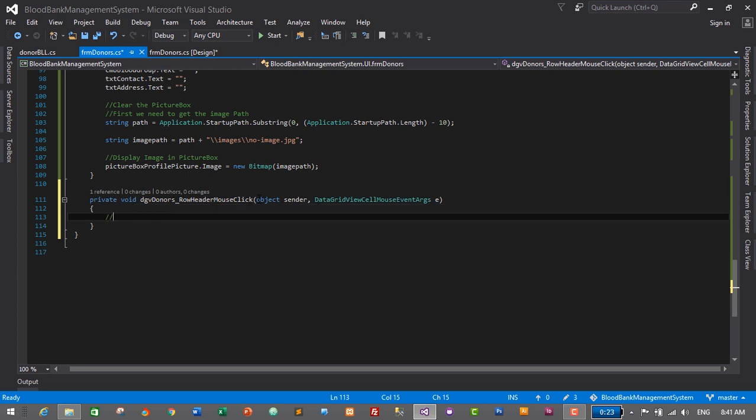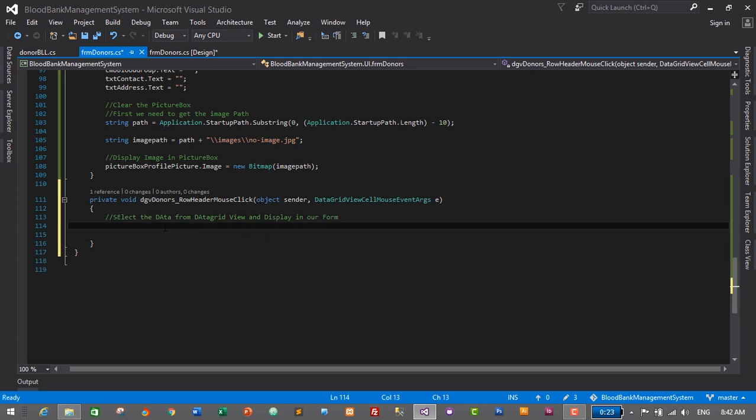Here we select the data from the data grid view and display it in our form. So the first step is to find the row selected.